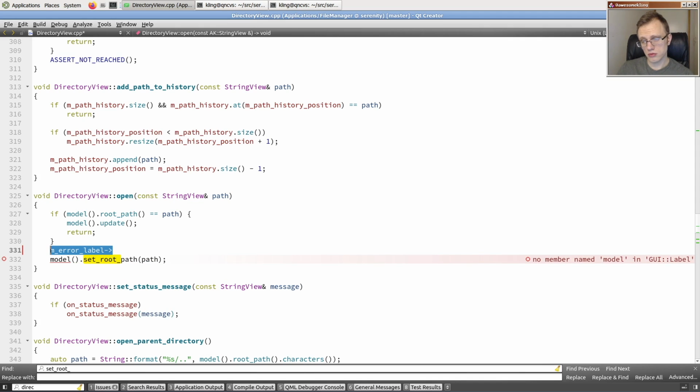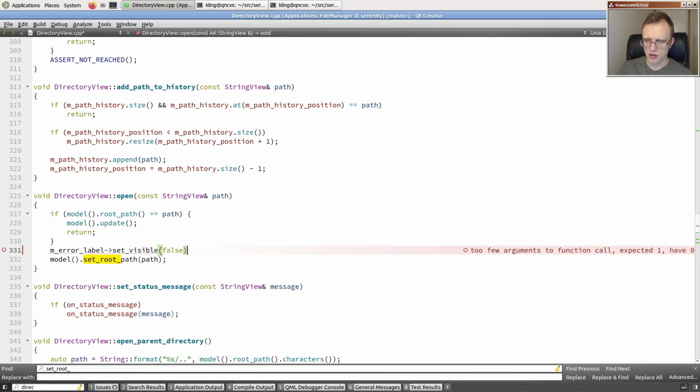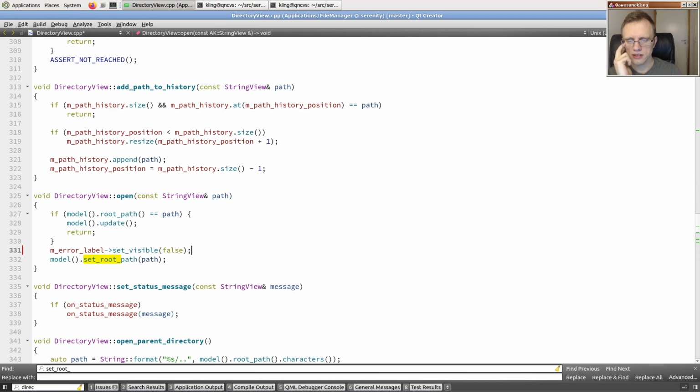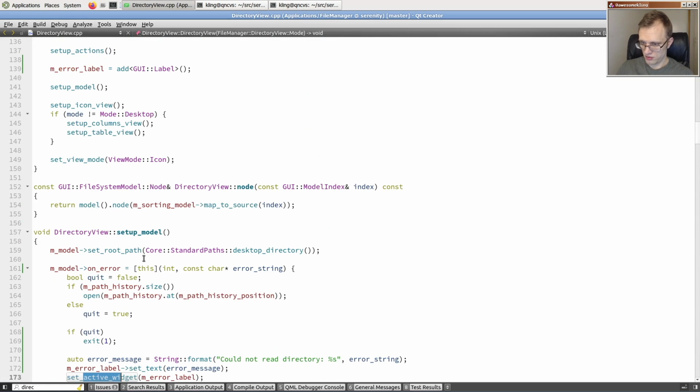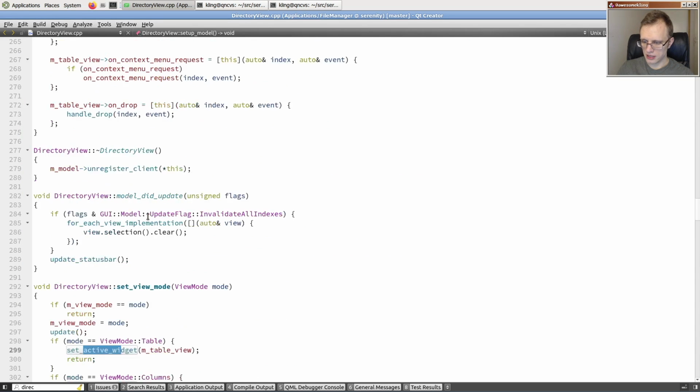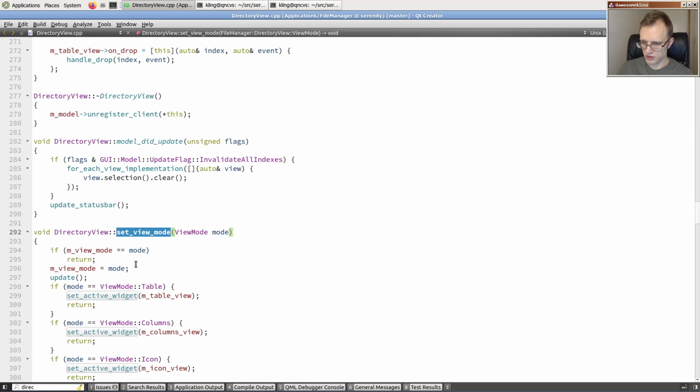I guess we can just make it invisible, set visible false, although we still need to make somebody else the active widget. How do we know who should be the active widget? We just set the view mode.